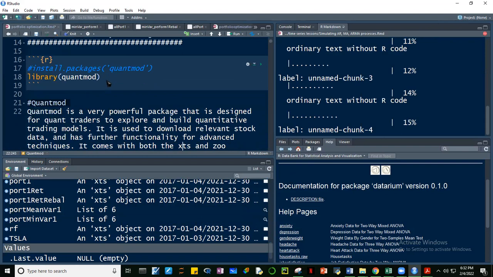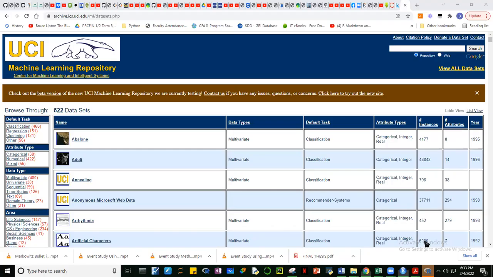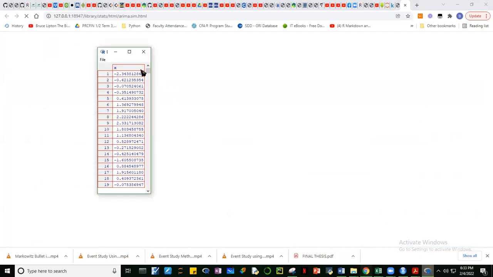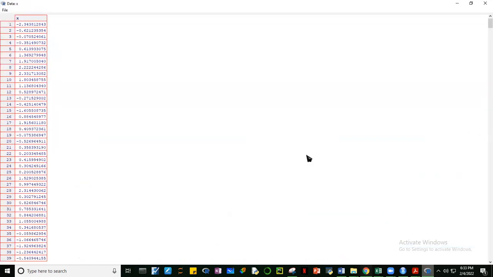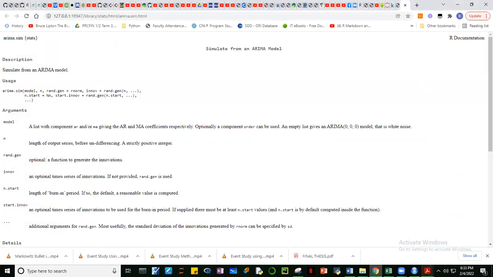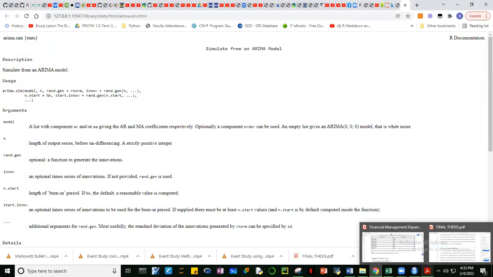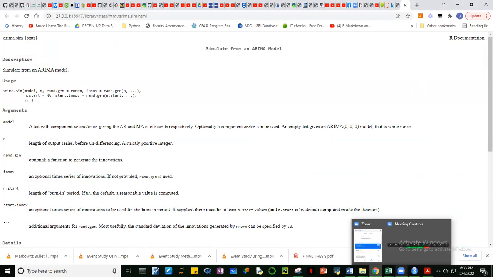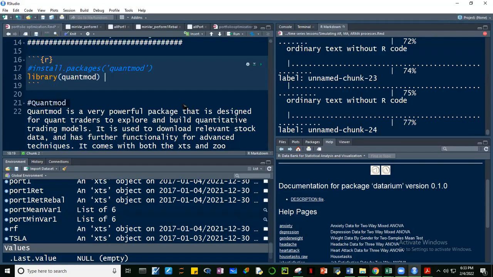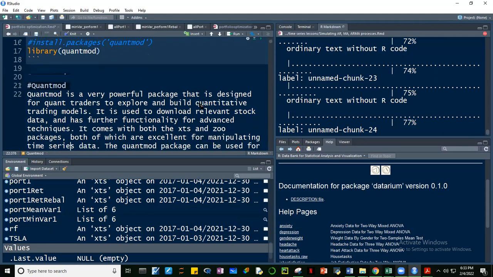Of course, let's engage the quantmod package.